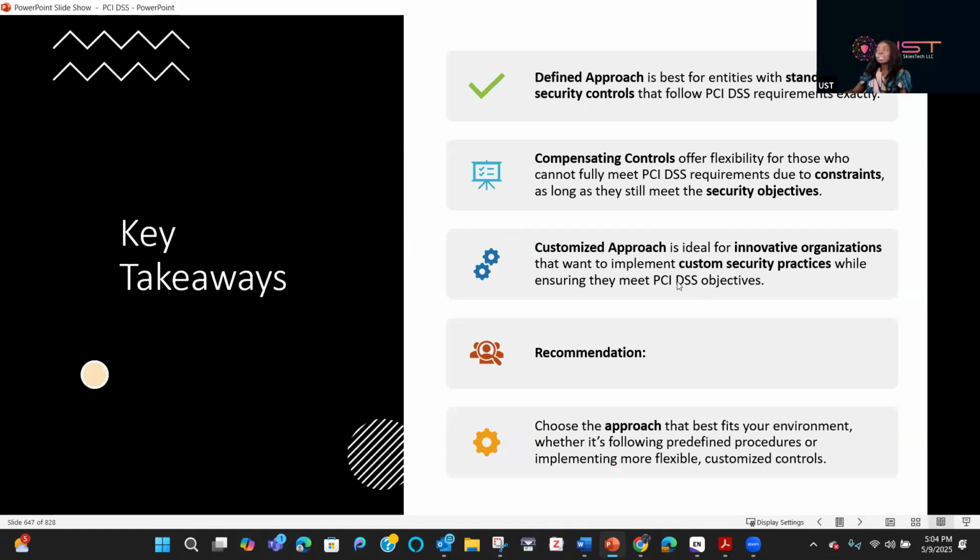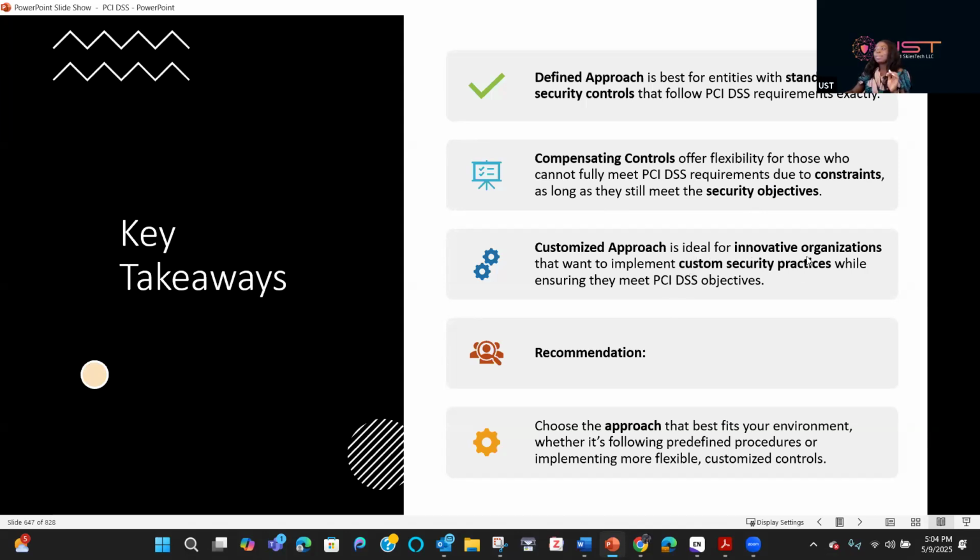But what are the takeaways? The defined approach is best for entities with standardized security controls that follow PCI DSS requirements exactly. Compensating controls are flexible for those who cannot fully meet PCI DSS requirements due to a constraint, as long as they meet the security objectives.